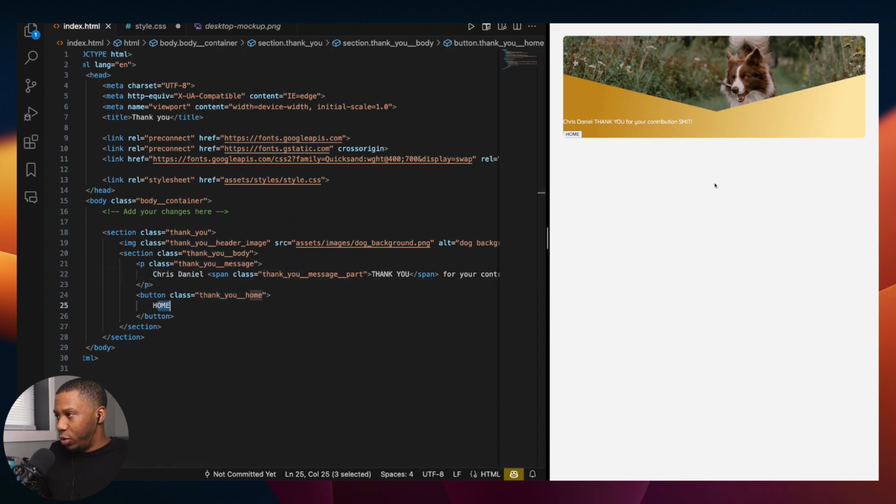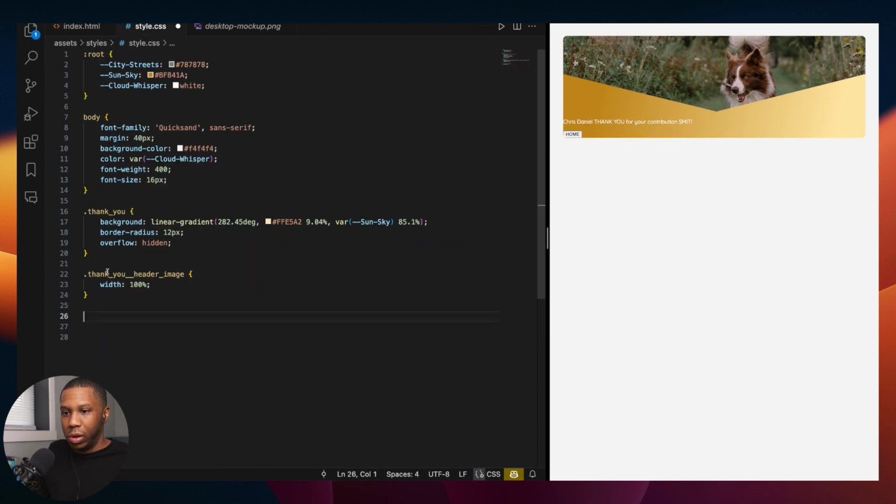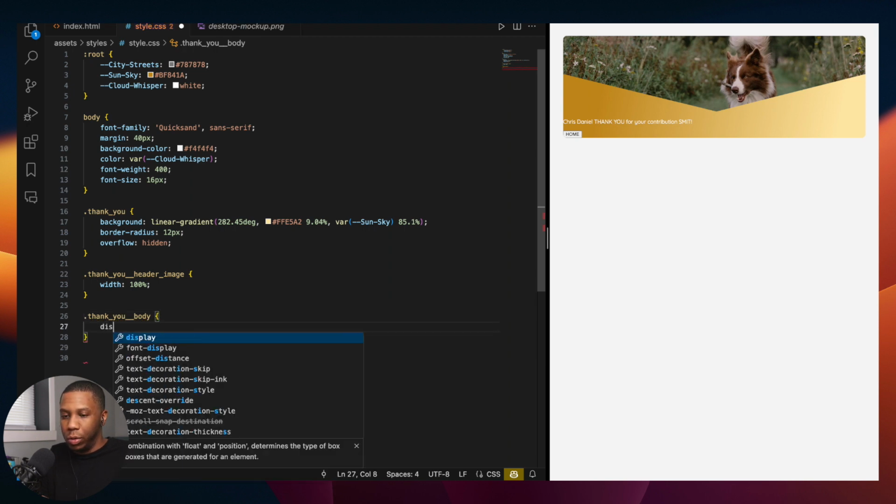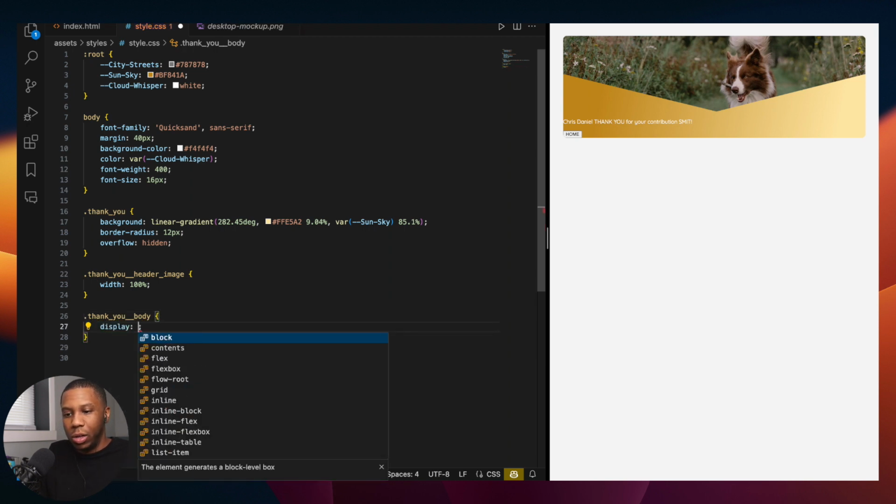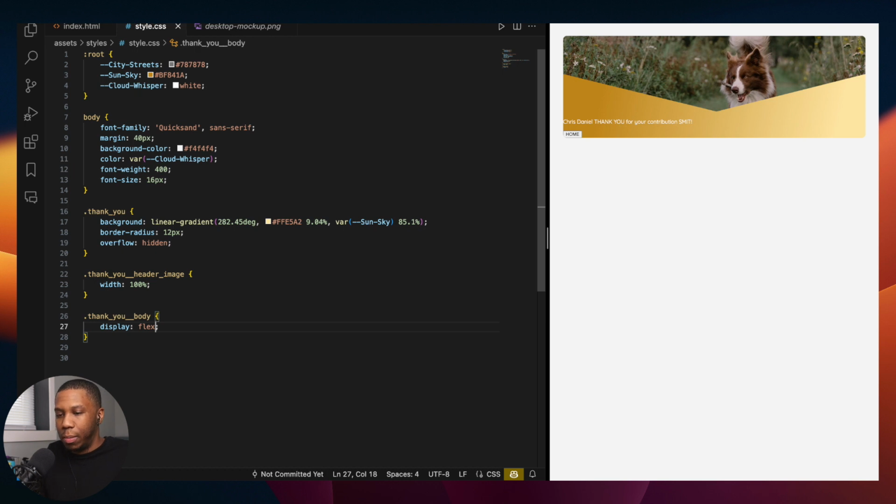We're going to want to center all of that directly within our thank you section. An easy way to do that is to target the body.